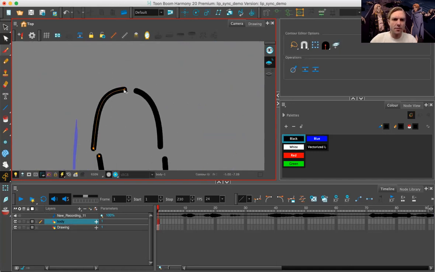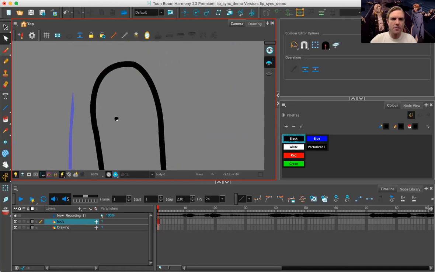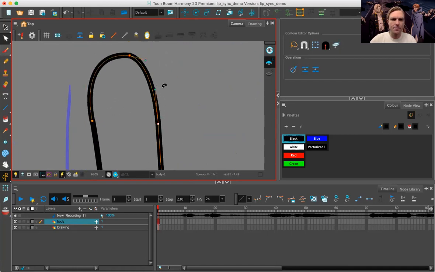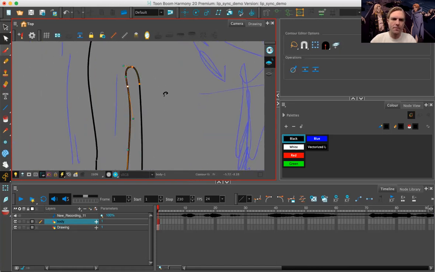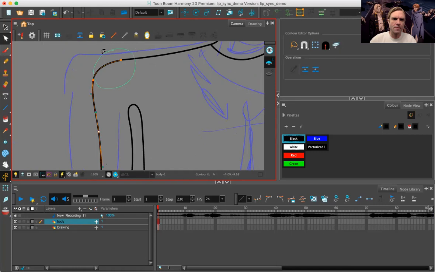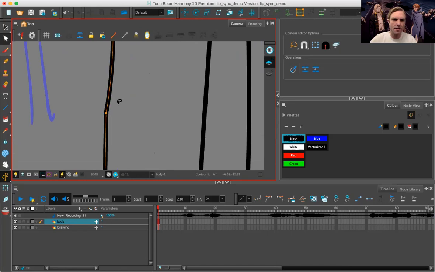And with the white selection tool, I come in here and I go, square on square, square on square. And start to smooth things out. Square on square.